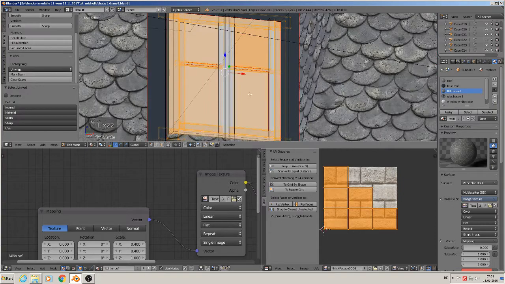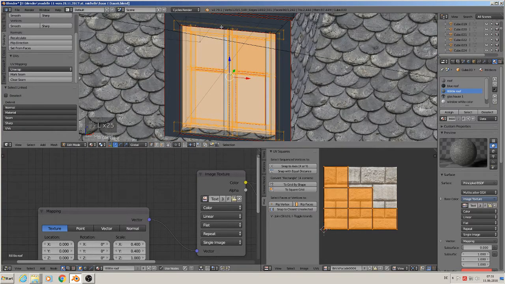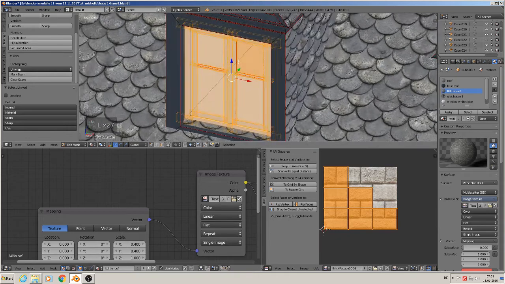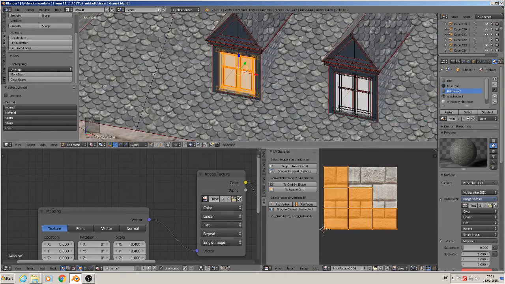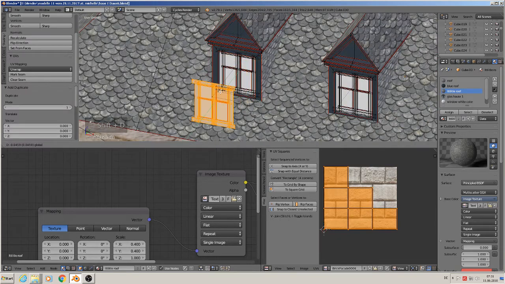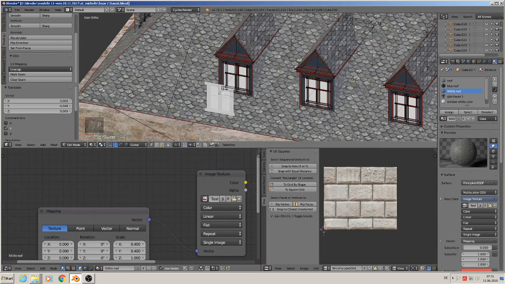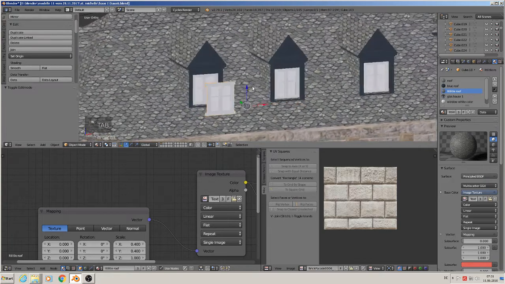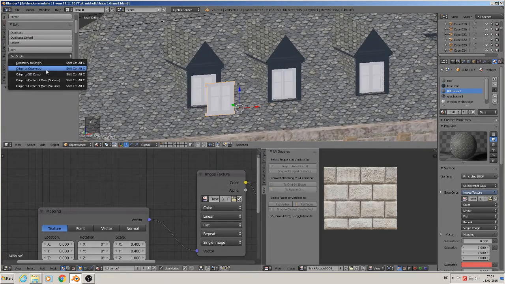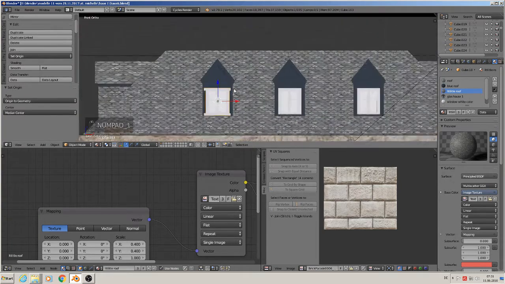Good, that should be the window. Yes. Shift D, make a copy, bring it out. P to separate the selection. Now we have here this window, set origin to geometry, and we have it.